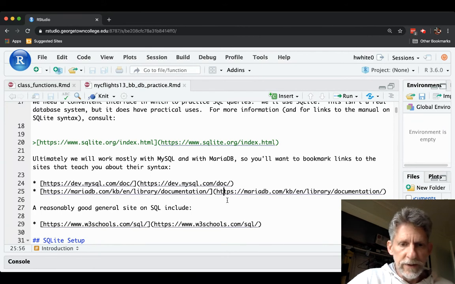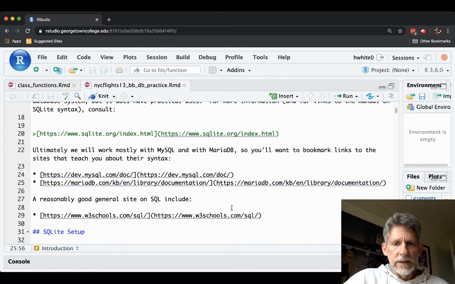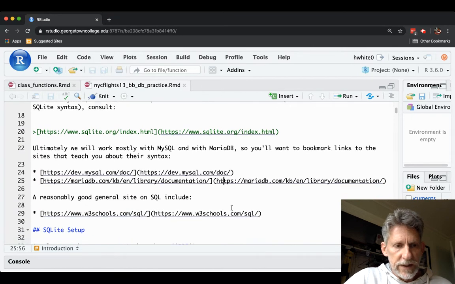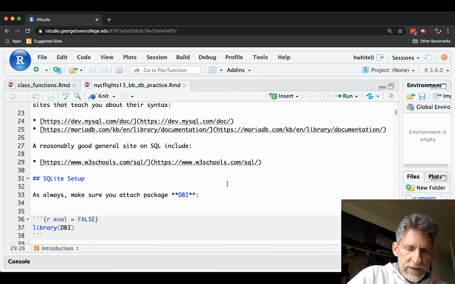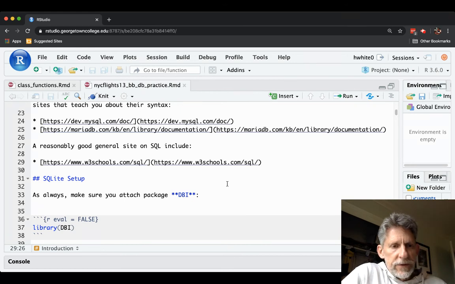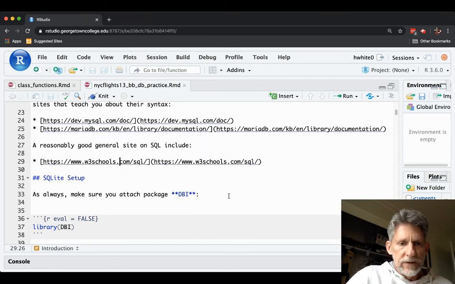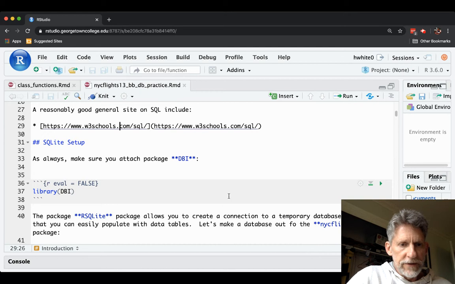And quite often, if you Google a problem, you'll get referred to some of this online documentation. Other documentation on SQL in general, W3 Schools has a nice site, and it's particularly good for having a lot of worked out examples. So typically, if you Google your SQL problem and throw in W3 Schools, then you'll come to an answer on that site, and it's very useful, I find.